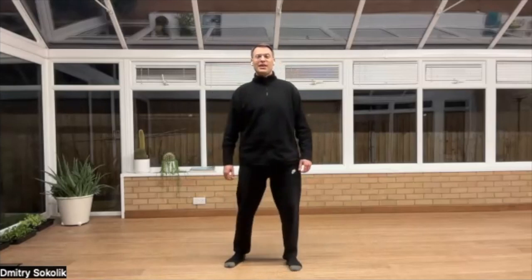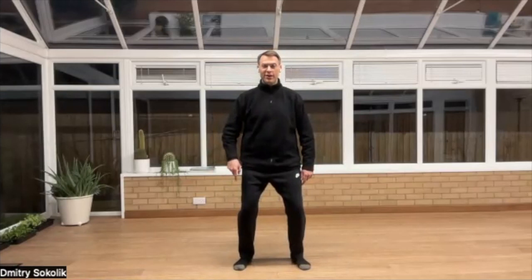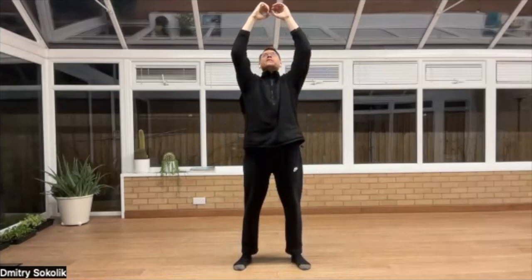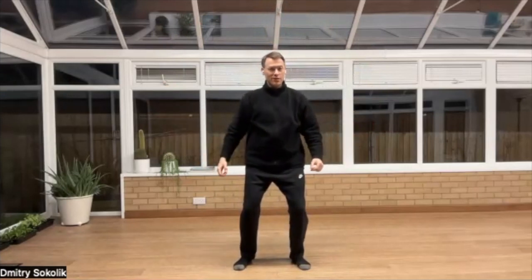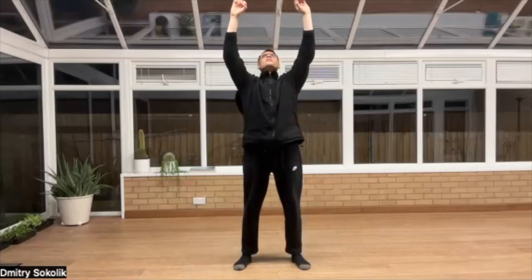That's it. And now we will sink with our awareness down into the ground, and then we will rebalance. Start coming up. Coming up, open, open, open the front. And then down, down, down, down. Now it's not squatting, right? It's just up and down, but it's different from squatting.